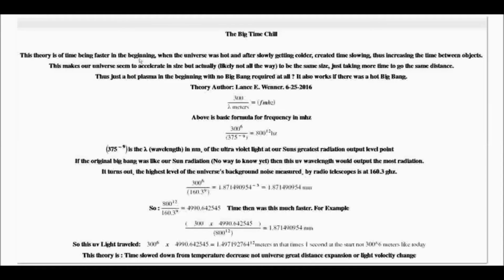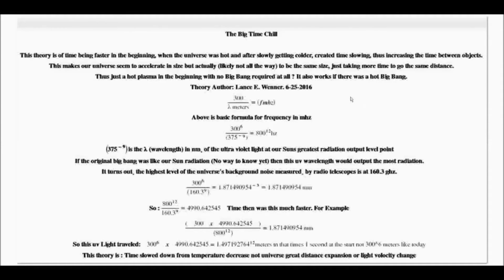What I'm really saying is that time was faster at the beginning of the universe. Because the universe has slowly cooled, time has also slowed. Therefore, it has increased the distance between objects, not because of some hidden force, but simply because of time dilation. An example of that would tell you that it just had to be a hot plasma. There actually didn't need to be a bang at all. The separation between particles would be time separation. All this also works for a Big Bang, the same theory.